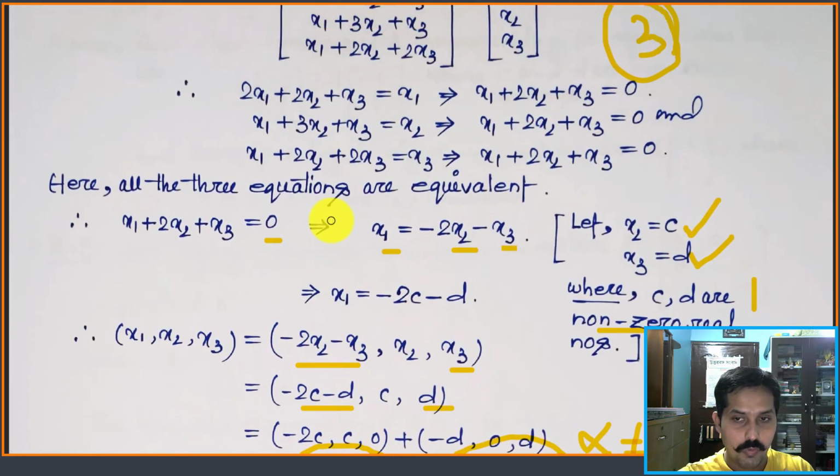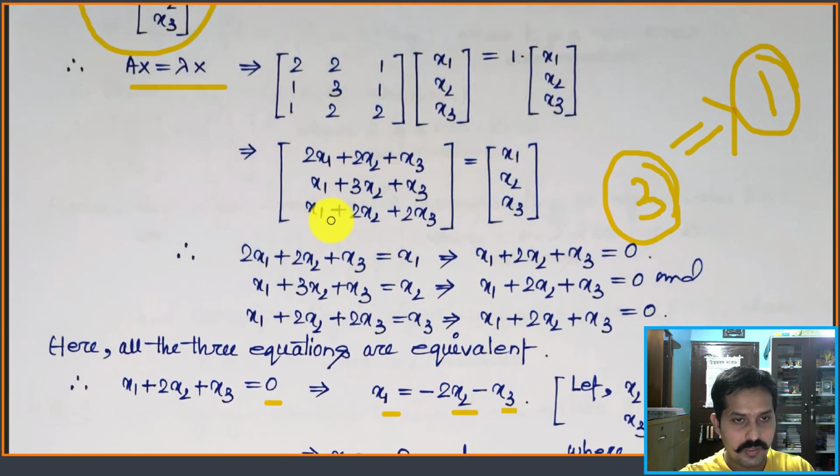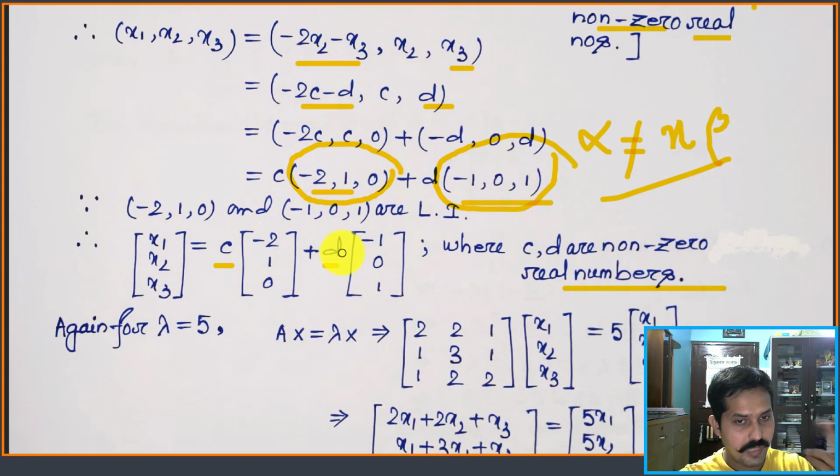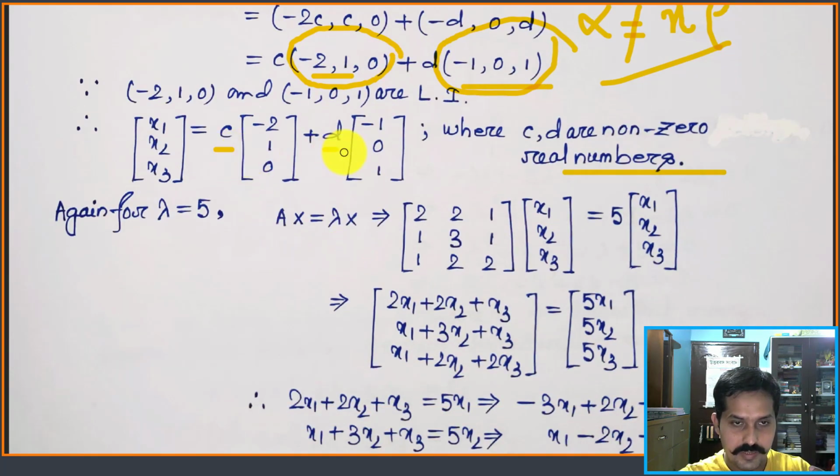So you see, when we have equal eigenvalues, the eigenvector corresponding to that is like this. If 1 is an eigenvalue of capital A of multiplicity 3, then the result will be c times this plus d times this plus another constant e times this. Now next, lambda equals 5 is the next eigenvalue, and according to the definition AX equals lambda X.